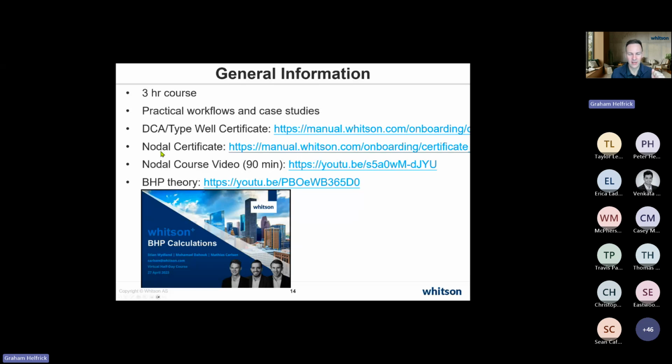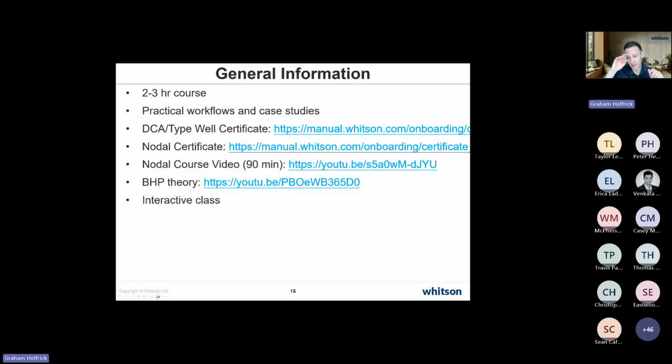There's this thing called the Nodal certificate, which I'll show you here too. But I want to consider today a crash course. I don't expect you to be an expert after 3 hours, but if you want to go through the same process that we're doing today, a bit slower, at your own pace, you can go check out this Nodal certificate. It's going to walk through everything we're doing today, and you can pause it. You can do little chunks and pieces here. So just consider that a backup. Maybe you don't get into Whitson for a week or two after today. You might want to go check out the Nodal certificate to get a refresher, okay? And then this course is being recorded, so we'll send a copy out after as well.